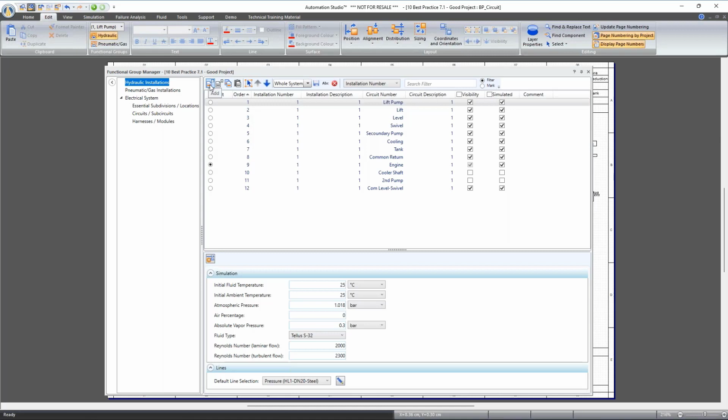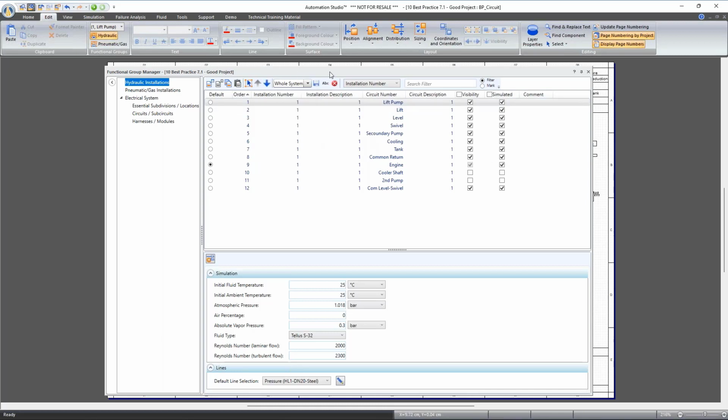This interface uses the same Automation Studio buttons, so you can add a circuit, an installation, and so on. What is really different compared to the layers that people used in the past is that you can regroup a certain circuit and installation, or a combination of circuits and installations, into a higher level.